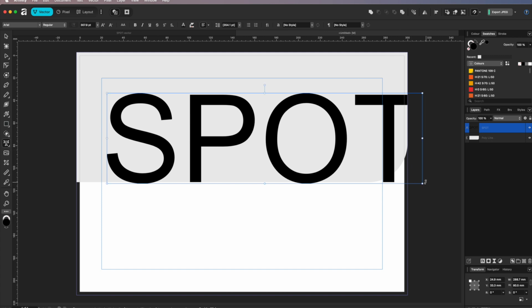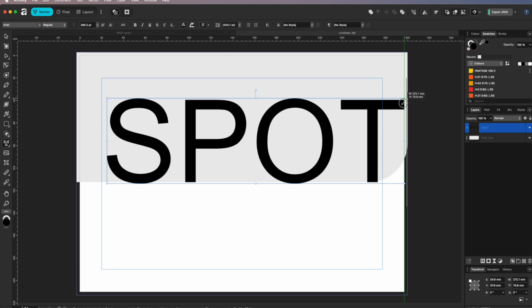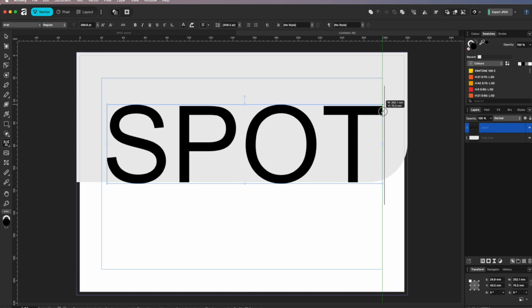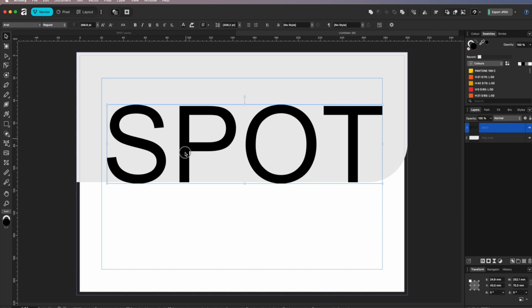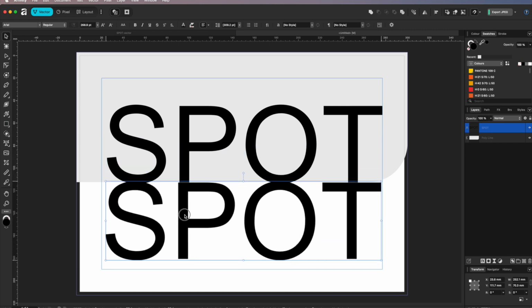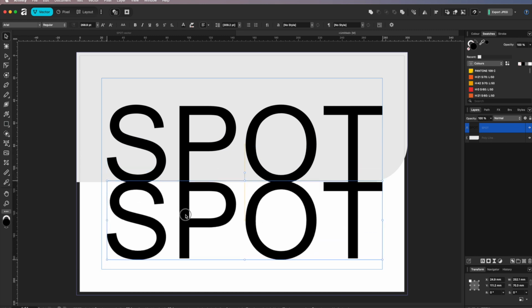Now perhaps it's a little bit big, so what I'm going to do is just drag that down to get it fitting just there. And I might just move it up just a little bit. See how I got lined up there. No, that's pretty good. And I'm just going to click on that and just option drag, just so I get two of them. And I'll just line them up, hold my shift key. And that will, yeah, that will do about there.